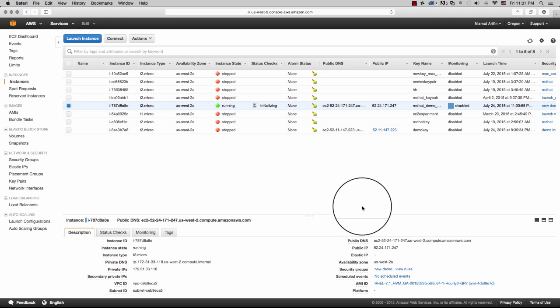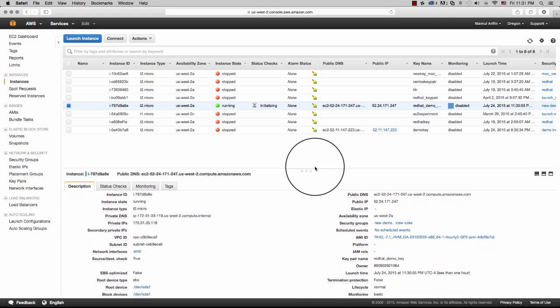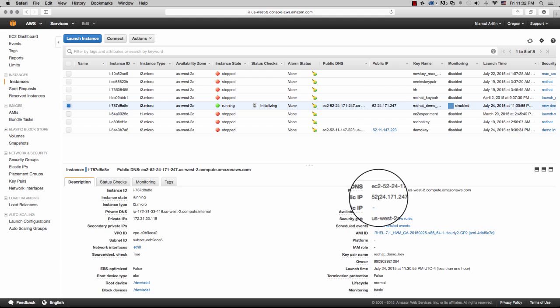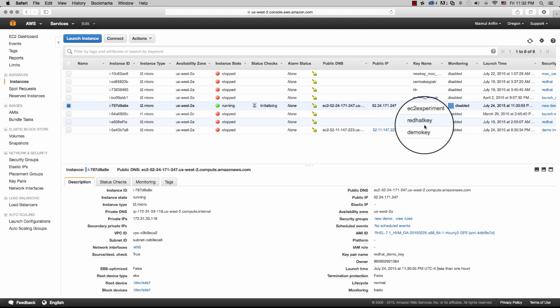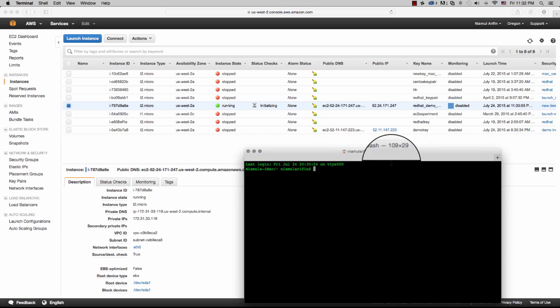When you click it over here, it shows all the details. So now we're going to open up the terminal, and I think we have saved that key here, the downloads page.